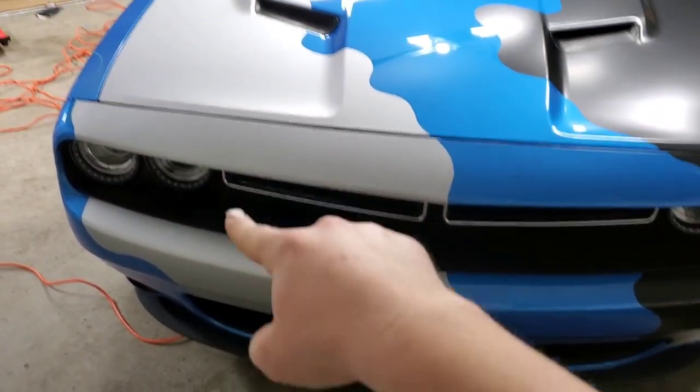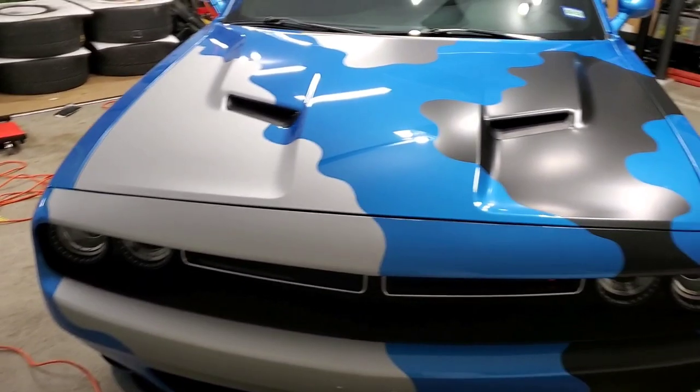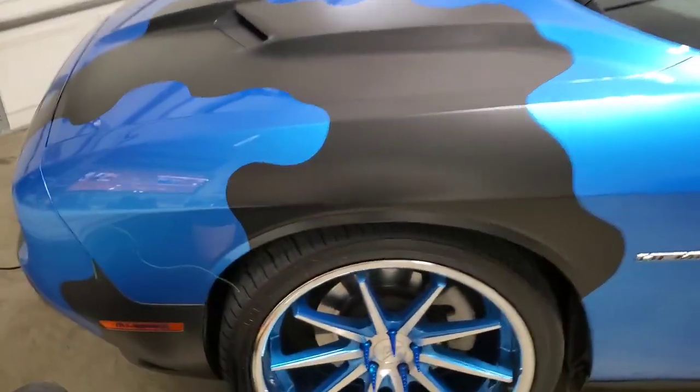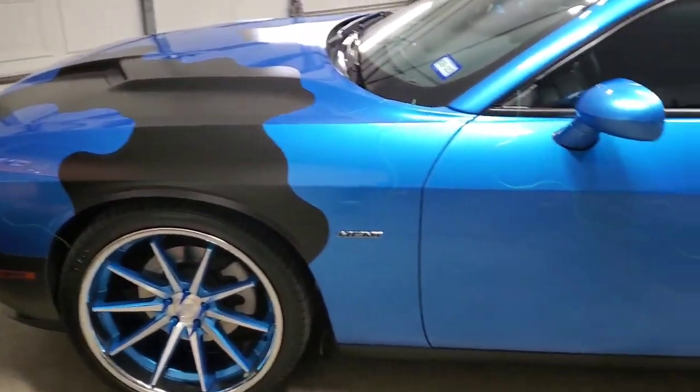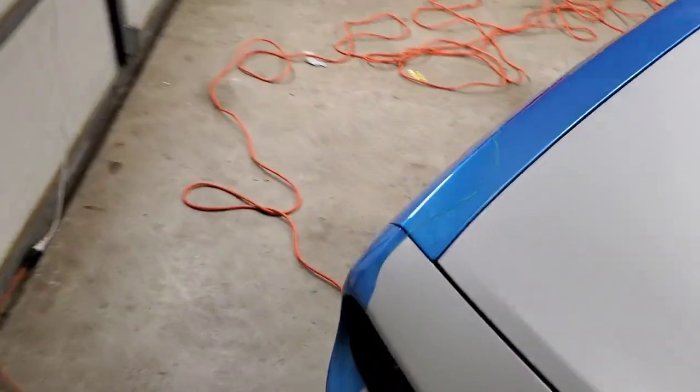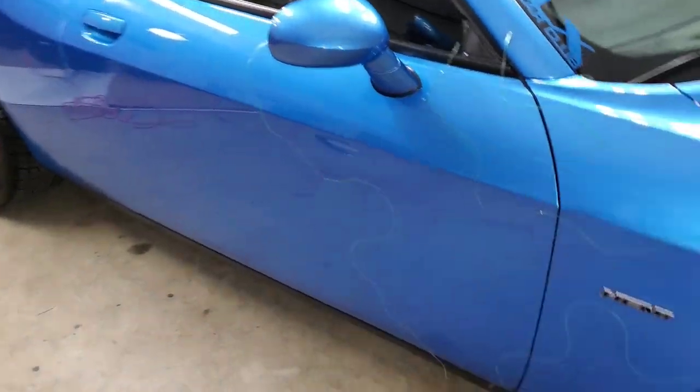This right here, I'm going to put in another piece to blend that in, because that's a lot of silver. I like the black over here. You can see he's working on his design over here. I'm working on my design over here. So it'll all come together and we'll see how it goes. Honestly, just kind of winging this one's really actually been kind of challenging. I've put a lot more thought into this one, which I don't know if is good or bad. Anyways, we'll see you tomorrow.